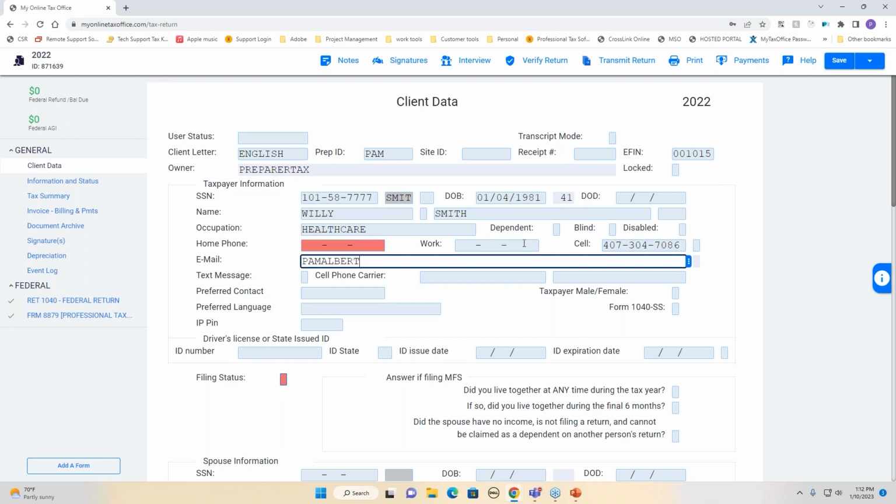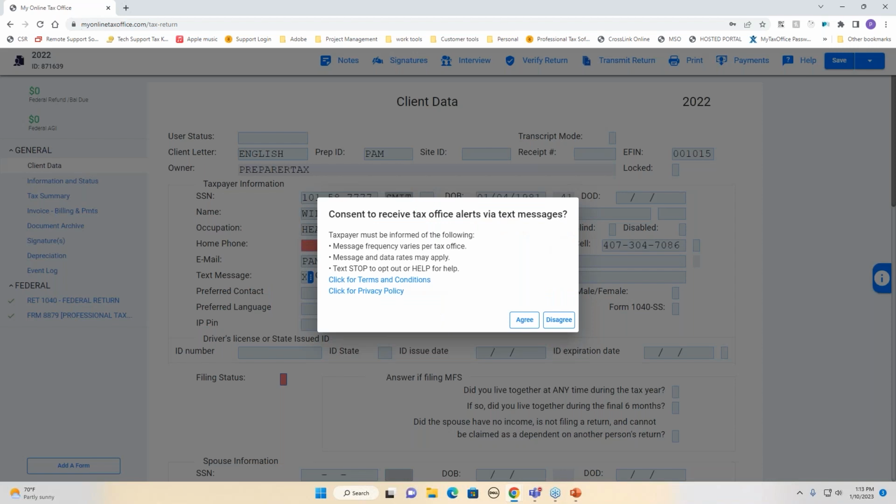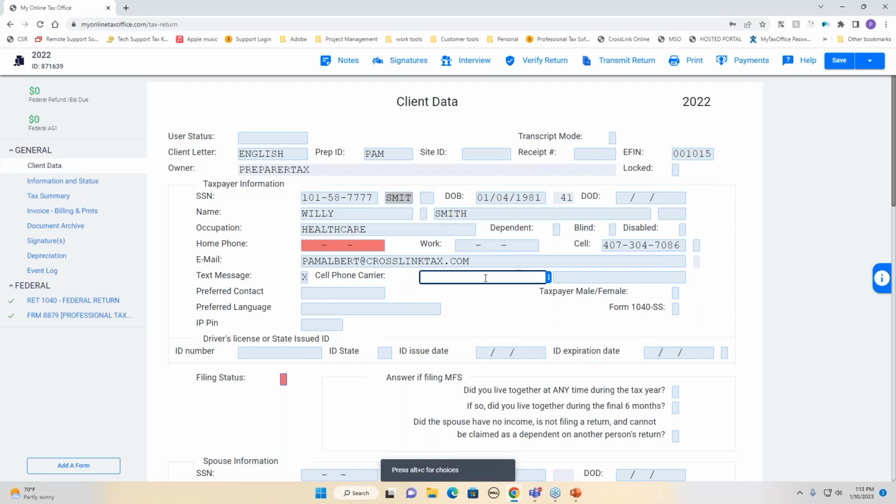Now, as I'm entering in, I entered in a cell phone number, entering an email address. Really train your preparers, and if you're listening, to gather this information right away from your taxpayer, because we have some amazing paperless office capabilities where you can opt them in for text messaging here. I can mark that X that my taxpayer would like to receive text messages, and I'm going to click agree. You do need to know their carrier, right? So this is another, again, database option.